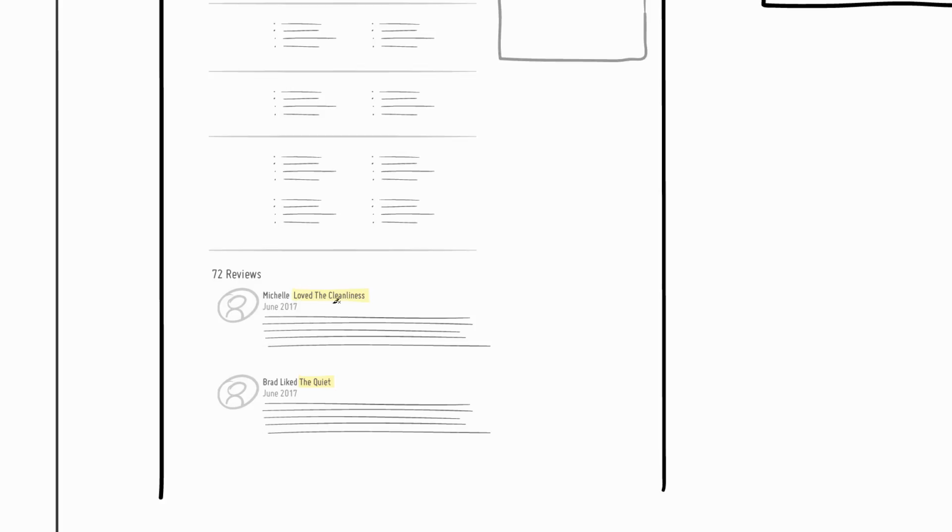So maybe Michelle loved the cleanliness, or maybe Brad liked the fact that it was a quiet apartment and he could sleep properly. Being able to pull something that's primarily reflective in the testimonial and making that larger, highlighting it, allows people to bypass all the in-depth reading, and just scan the headlines and still get a very strong understanding of what people really loved about this apartment.